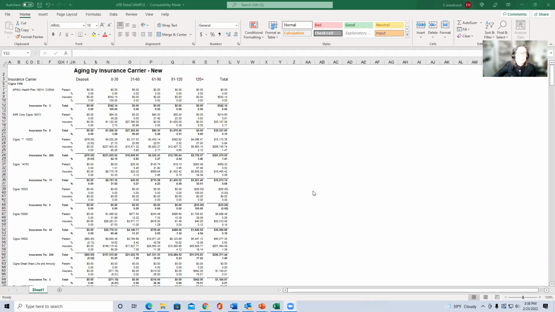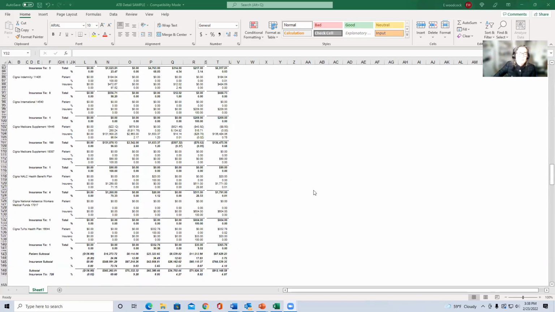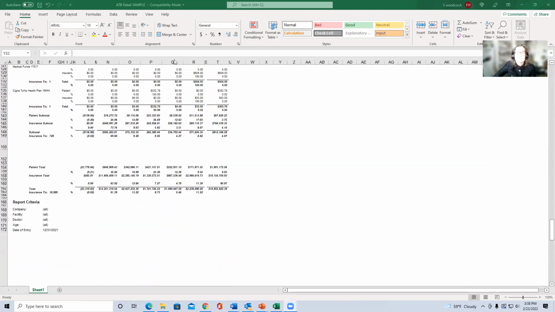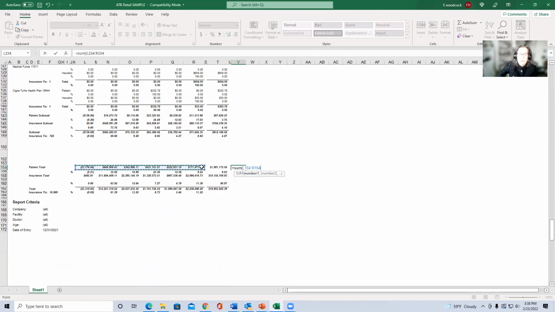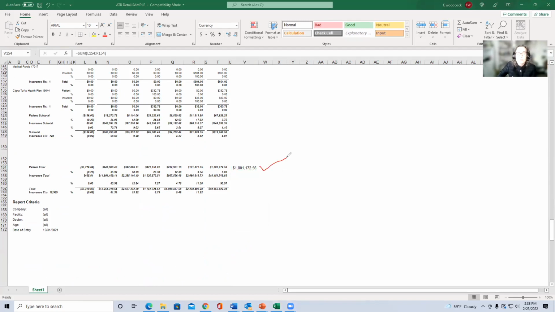So that's the detail. And then we have right here at the bottom, and I've just copied and pasted certain aspects of this report. Again, a really easy way to check this is to say, okay, I think this is the sum of all of the rows. Let me just make sure. Oh, yes, correct. That's awesome. Since I work with a lot of different practice management systems, I'll go in and double check the aged trial balance and make sure I understand what's going on.